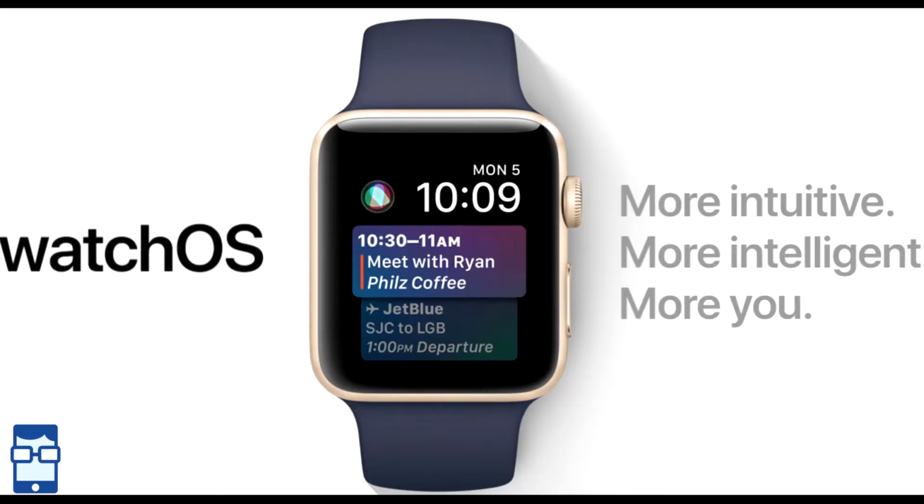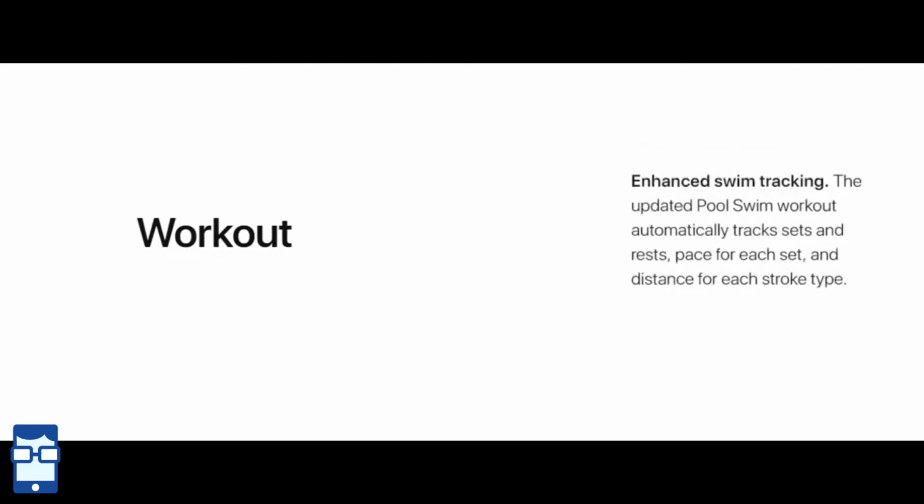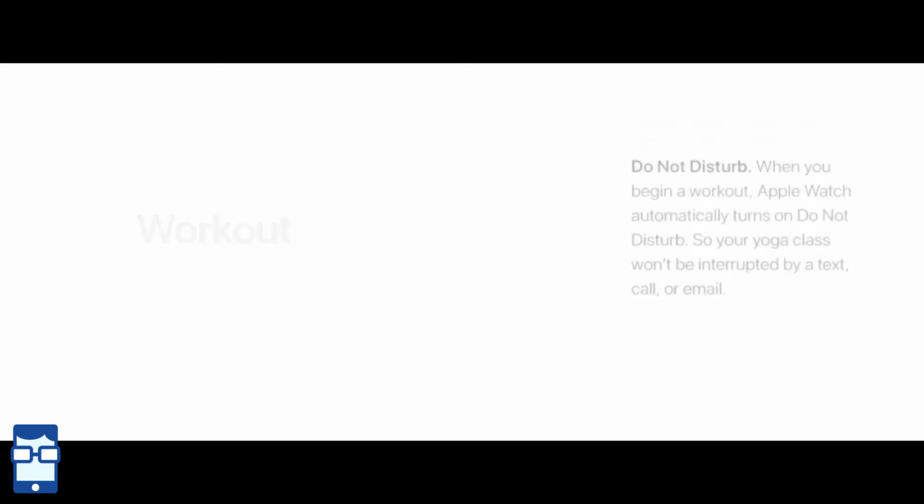So let's move on to the new Watch OS. If you remember, Apple Watch has had various OS updates, OS 2, OS 3 and all that. This is Watch OS 4. What's new in Watch OS 4 is new clock faces, and also a fitness-focused update. Whatever you do related to your fitness will be monitored by the Apple Watch with the help of this new Watch OS. Also, there's now a feature where you can play music from your iPhone via the Apple Watch.